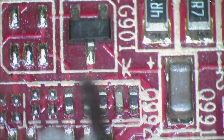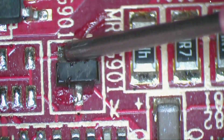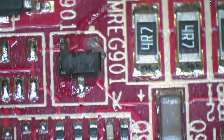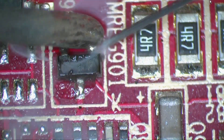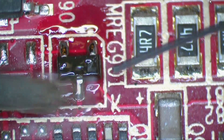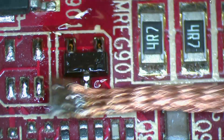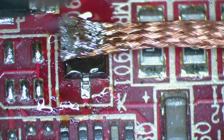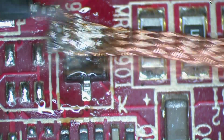So with a three-legged part, what I would do is just wet the thing up with some flux. Take your solder and iron, put some fresh solder on it. Then take your wick and wick away the solder you just put on. As you can already see, it's starting to move when I'm heating it, which is a good thing.